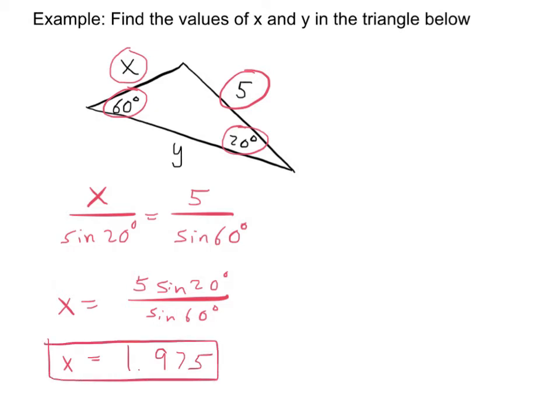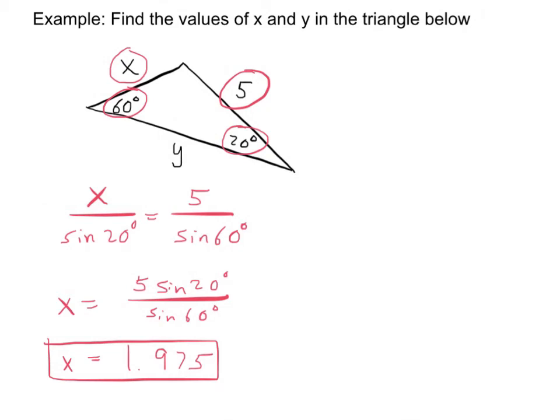It's worth taking a moment to think about whether that answer makes sense. Like I really feel like in trig and in pretty much all the math we do, we want to pay attention to whether things make sense. Across from the 60-degree angle was 5. Across from the 20-degree angle, which is smaller, we get x, which is about 2. That seems reasonable. At this point, I'd like you to pause the video and go through and find side y using the law of sines.